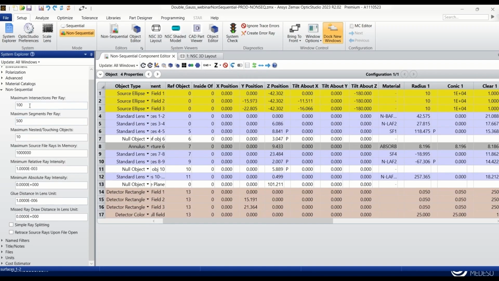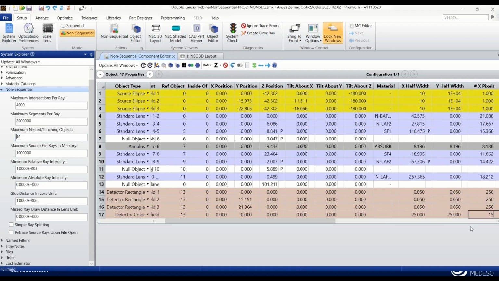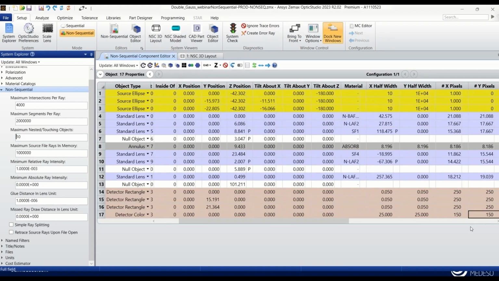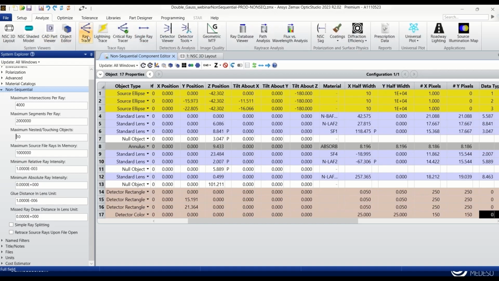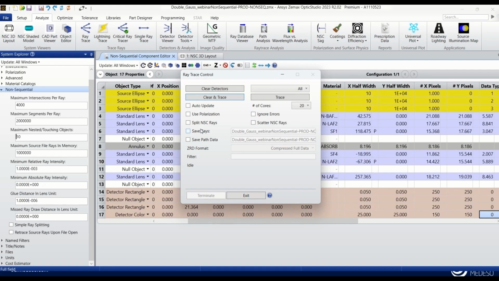I'm going to set these to maximum, so we get maximum rays reaching the detector. So I think the maximum of that was 4,000, and let's make that 2e6. This is to make sure that rays don't terminate before they reach the detector. And then in our image detector here, I'm going to set the number of pixels to 150 in X and Y. Okay, and to do the ray trace, we go on the Ray Trace button in Analyze, Ray Trace. We want to model the split rays, so we select that and Clear and Trace.